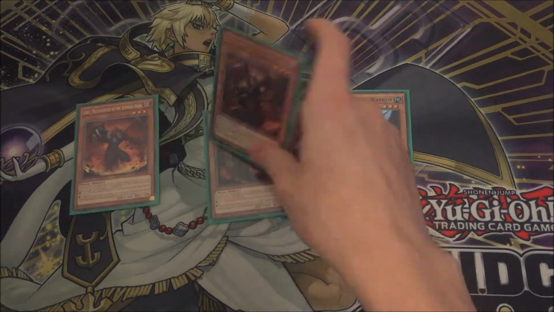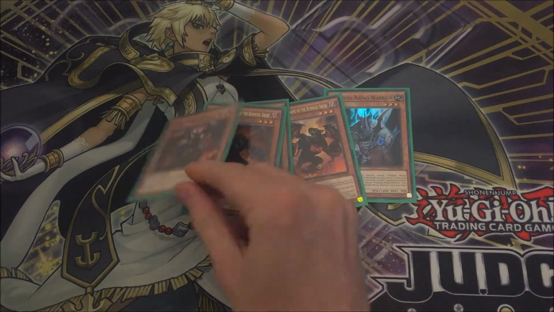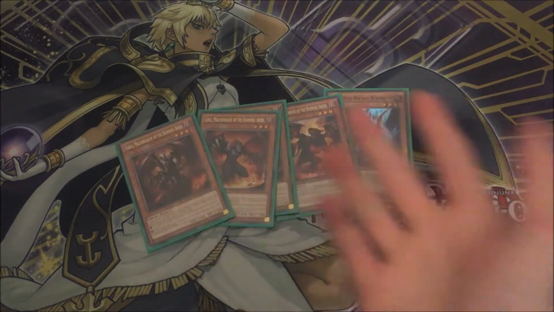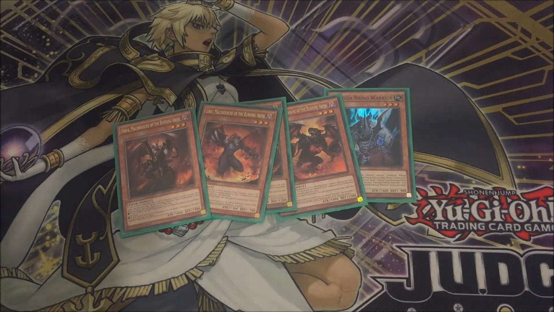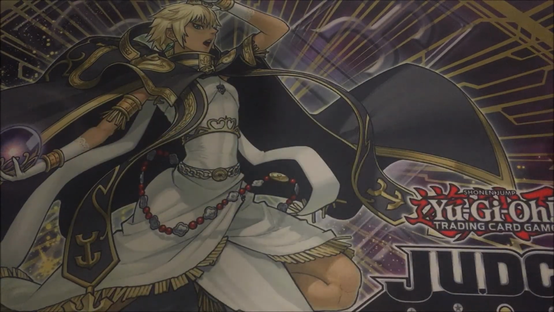And even discarding it off a Cerberus is really nice against a single negate, because you discard this off a Cerb and then you would banish their monster and then they can't really do much. That was at least in my previous build. I've recently taken Cerb out because I need more extra space, because the extra is so tight in this deck.